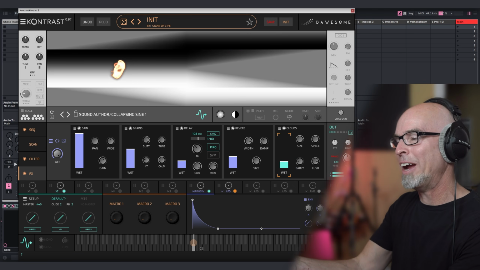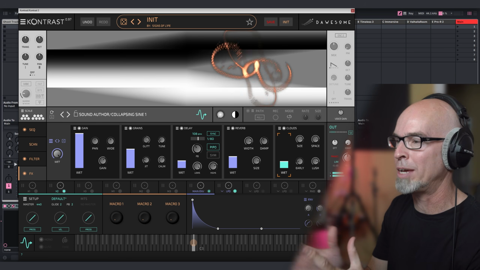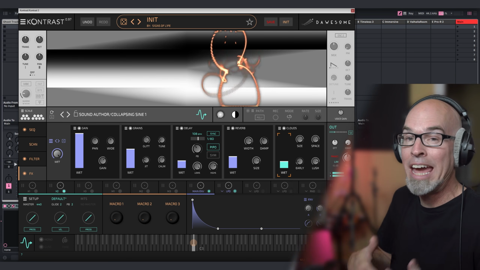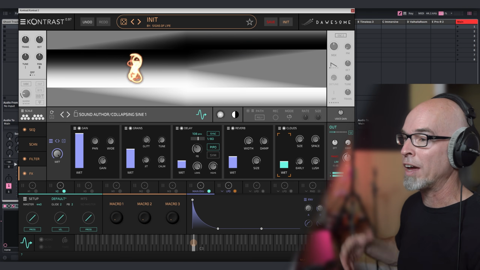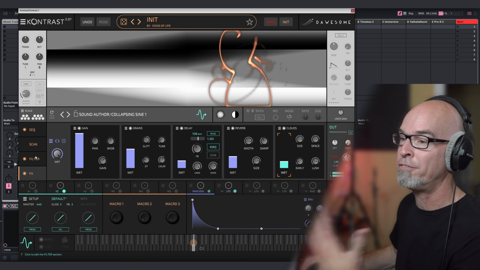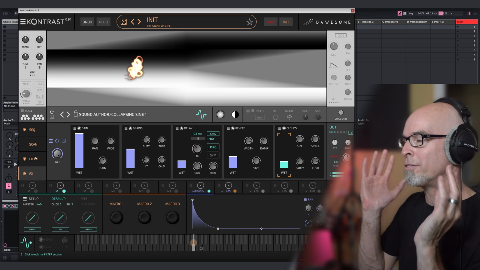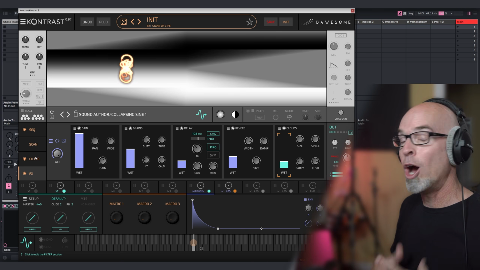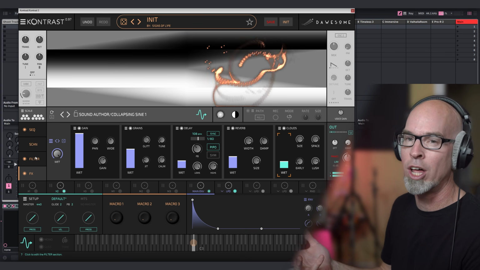It's KONTRAST, right? I mean, combine this amazing new Wavetable engine with the fact that you can use anything you see in reality as a wavetable. We've got sequence in there, we've got scale mode, we've got a filter, we've got effects. The whole thing. I'm so excited about the future of this platform, and I hope you are too. So hopefully this gave you a thorough understanding of what KONTRAST is all about.